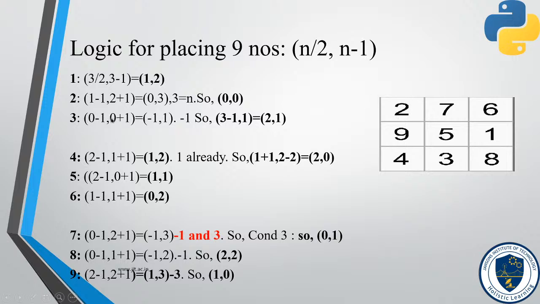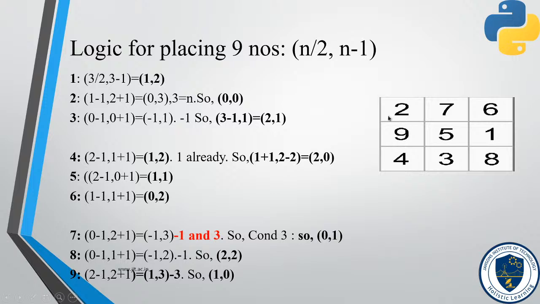Very similarly for 3, p minus 1, q plus 1. Now p, q is the updated value 0, 0, not 1, 2. Now the p value is 0 and the q value is 0. So p minus 1 is 0 minus 1, and q plus 1 is 0 plus 1 for 3, which is equal to minus 1, 1. Again the same condition. If you are getting minus 1 in the row value, then you should do n minus 1. So for the number 3, we have applied the logic n minus 1, 1. So 3 minus 1, 1, that is 2, 1. So 2, 1 is the coordinate for placing the number 3.